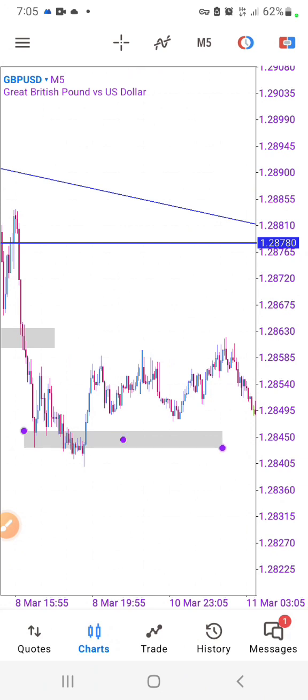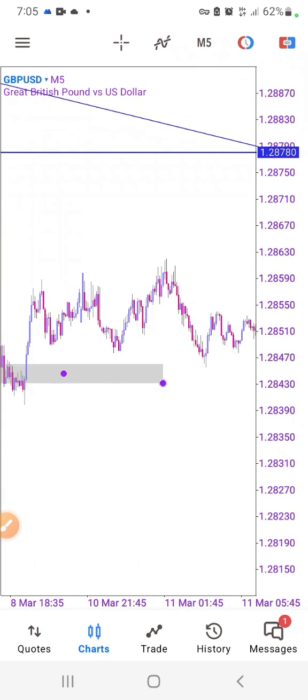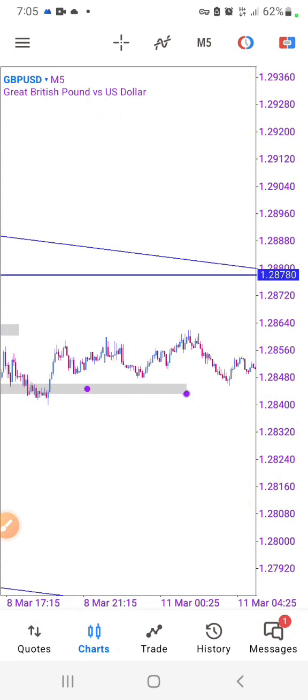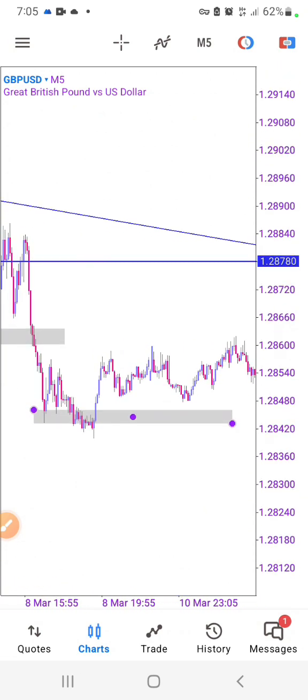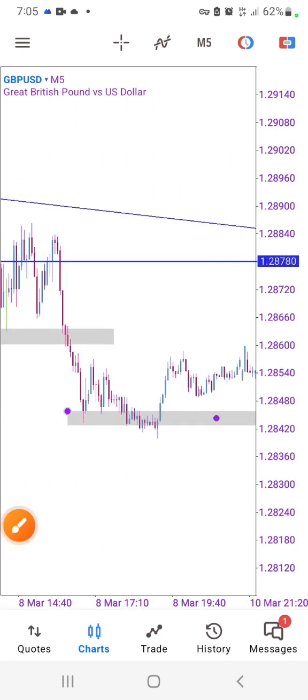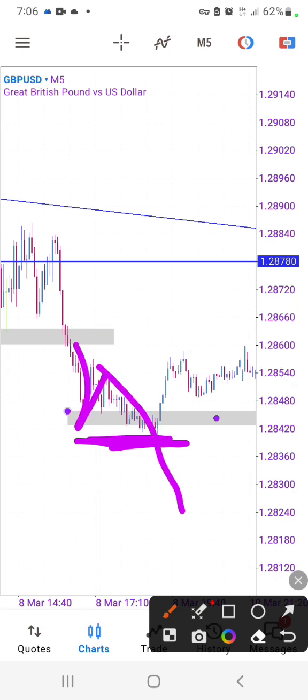This is when it gets broken. Let us wait here and see. You have to make sure that your zone is broken. For example, you can see here clearly how the market breaks this zone. It breaks here. This is not good, where the market breaks and goes far from your previous lower low, and it continues to go far.